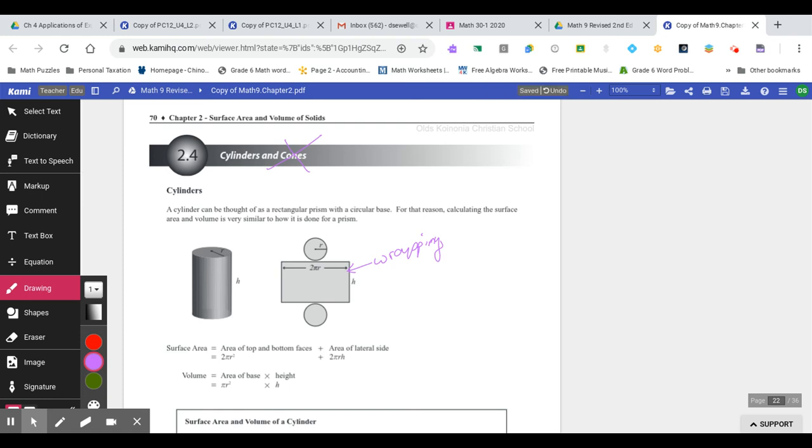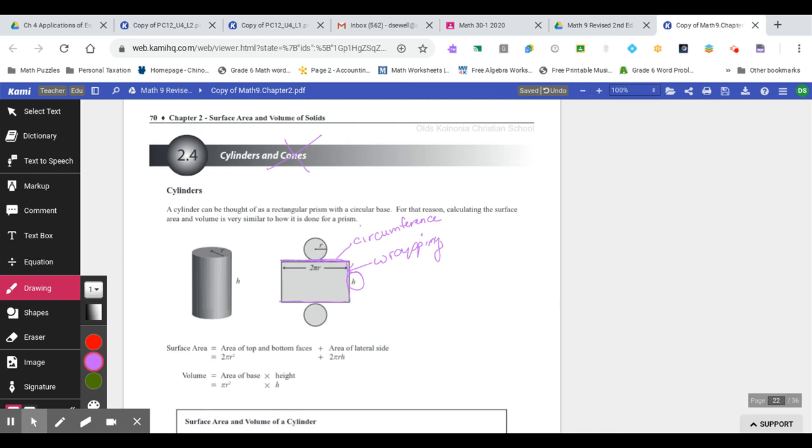So in your wrapping, of course, you have to have length times width because it's a rectangle. So you need to have the length or the base times the height. I don't care what you call it. So the height we have, we're just going to call it h. But when you think about how long this length is here, you have to remember that once wrapped around that circle, if you could put it back together, it would form a circular shape. Just take a paper and roll it up like a tube. That's what you're talking about. So this length is the circumference. Now it's unrolled, but it used to wrap around the circle.